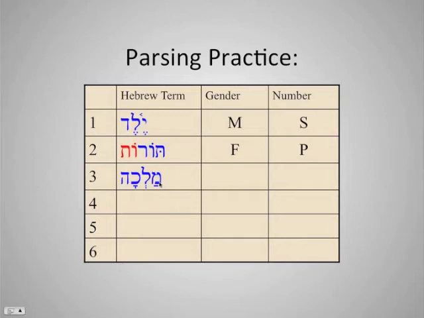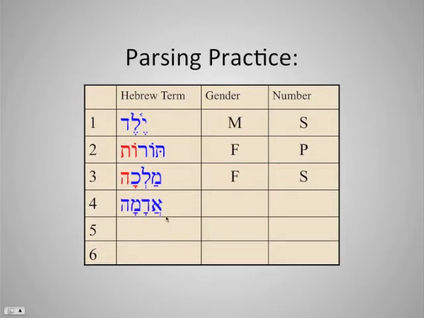Number 3, we have the word malka. Again, when we're parsing, look for the ending. What ending do you find on this particular term? You should at this point begin to see the kametz hey on the end. The kametz hey is our ending for feminine singular nouns. Again, I've mentioned briefly that not every feminine singular noun ends with a kametz hey, but for now that's a helpful association to just learn the basics of noun endings. So malka is a feminine singular noun because it ends in a kametz hey.